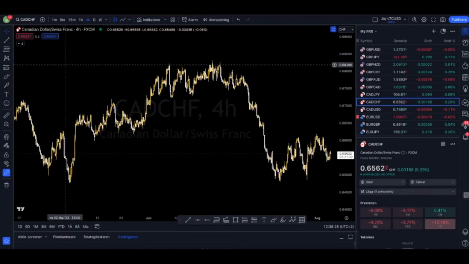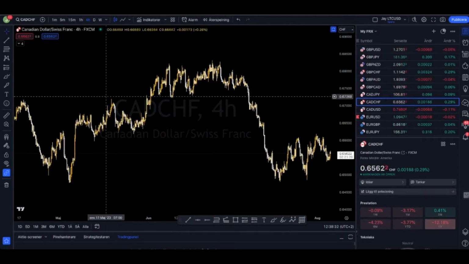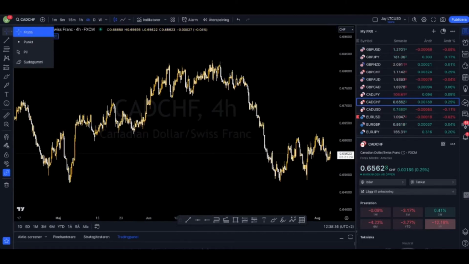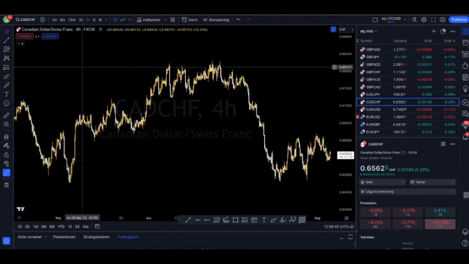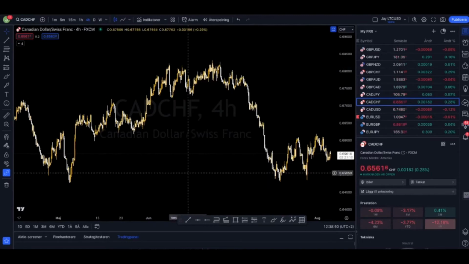What are the most important things that you need to know and understand with TradingView? All right, so I have this cross, as you see here. It's this one here. I can choose if I want it to be a dot, an arrow, or something else, or an eraser, so I can erase stuff that I've drawn. We stick to the cross. Why? Because now we see the level that we are at horizontally and vertically, and that's how we want to have it.